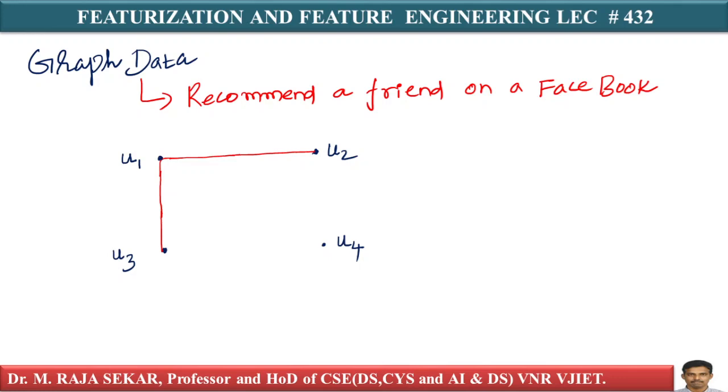This looks very simple, isn't it? U4 is also friend of U2, and U2 and U3 could be friends. Now the question here is, let's assume each of these are users. Now if you want to predict friends for U4, if you want to recommend a friend for U4, it makes sense for us to recommend probably U3 to be friend of U4 because U4 has U2 as a friend, and these three people, U1, U2 and U3, are very good friends. If U4 is friend, then there is a very good chance that U1 and U3 could also be friends to U4. Not necessarily always.